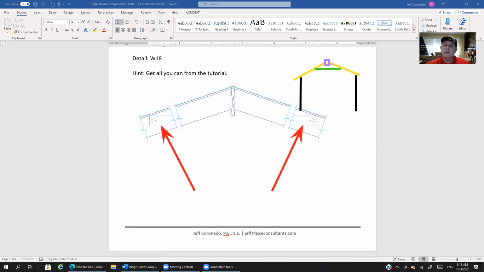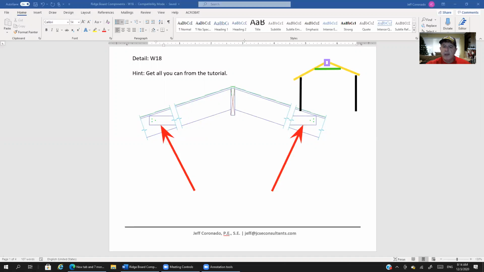But notice where this collar tie is. It is very high up on the rafters. I'm sorry, I may not have said that correctly. The collar tie, not the rafter tie, the collar tie is very high up on the rafters.